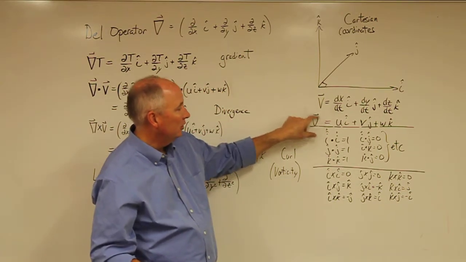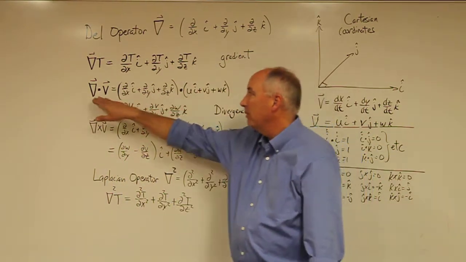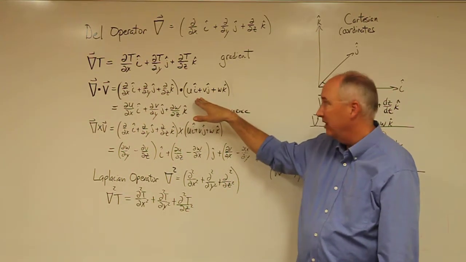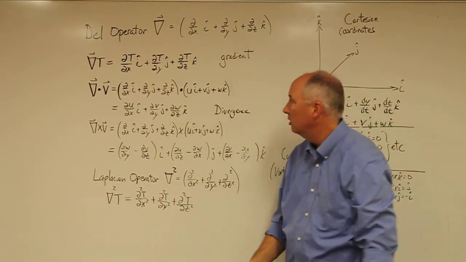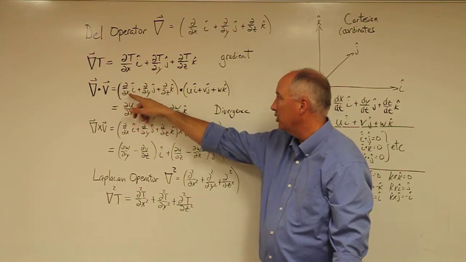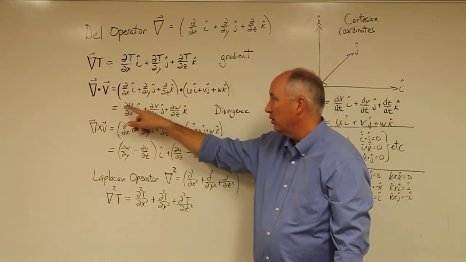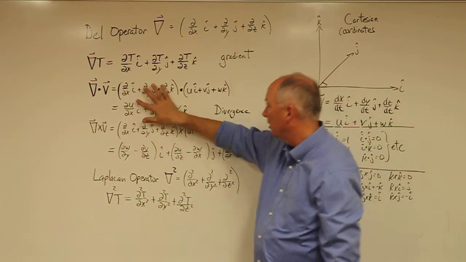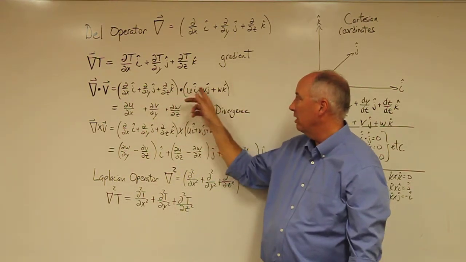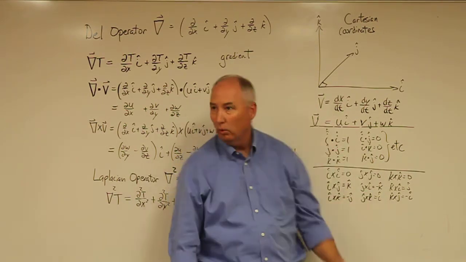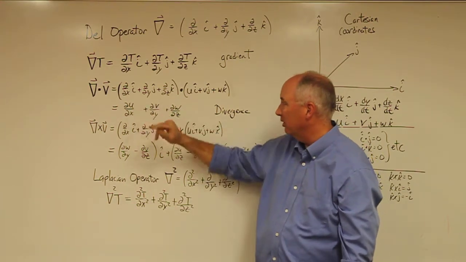So we have this velocity vector, ui plus vj plus wk. And the del operator is being dot product with that velocity vector. So you take the first term and you dot product with the first term over here. And so you would apply partial over partial x to the u velocity, the u component of the velocity. And you get partial u over partial x, and the i hat dot product with the i hat gives you a value of 1. So I had to get rid of the vectors on there because it's no longer a vector.